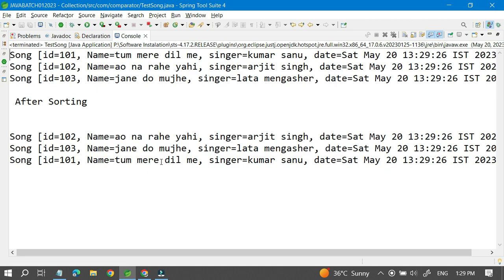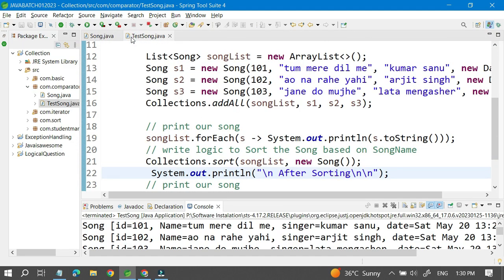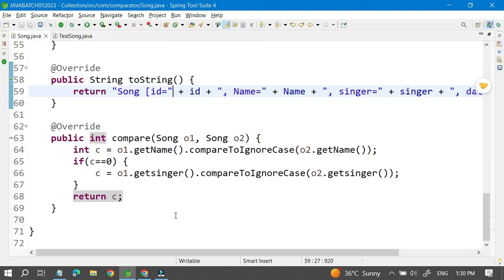So based on that it is doing the sorting, and the same with A, L and K. The first priority is this one, then the second priority is this one, and based on that it is doing the sorting. I hope you understood that we can do multiple-field-based sorting with the help of the comparator.